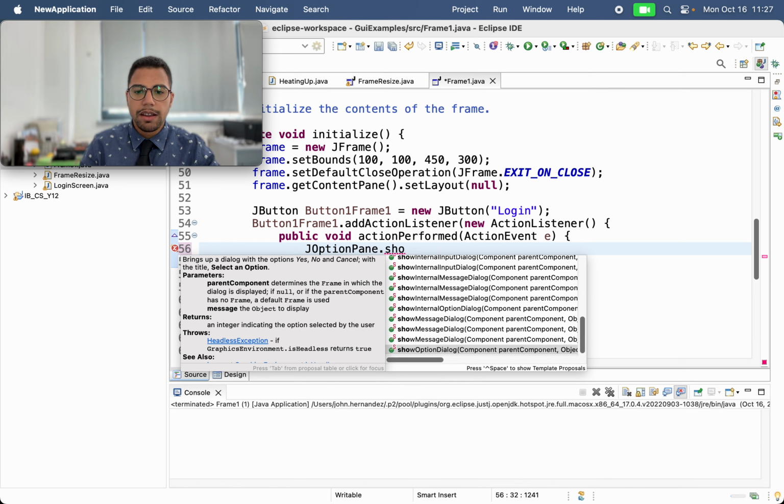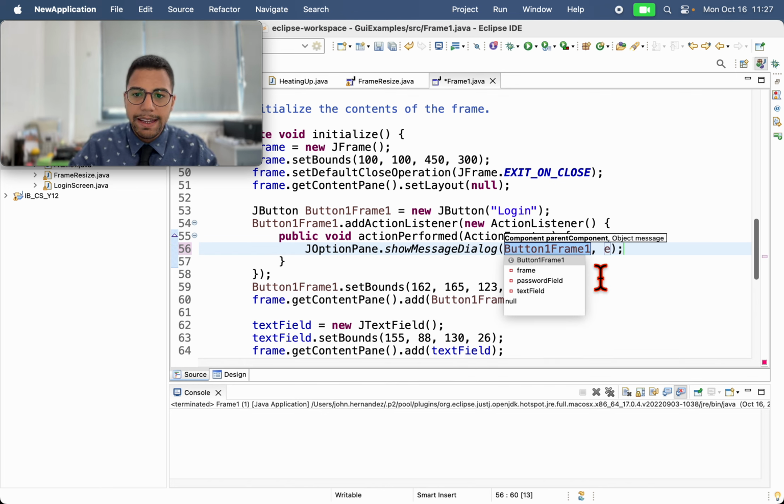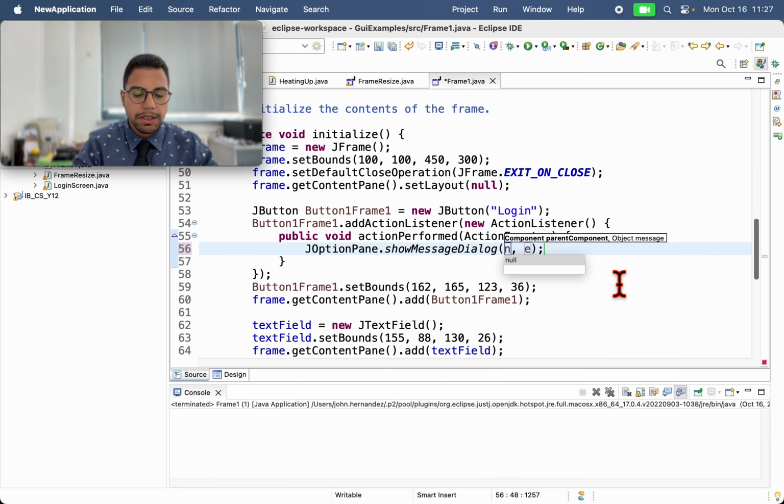So we can select that one, and the first parameter of this one will be null, and in the second we are going to show the message.